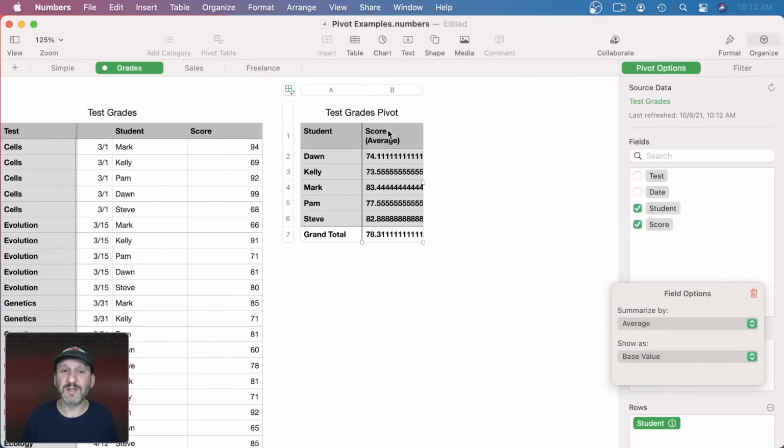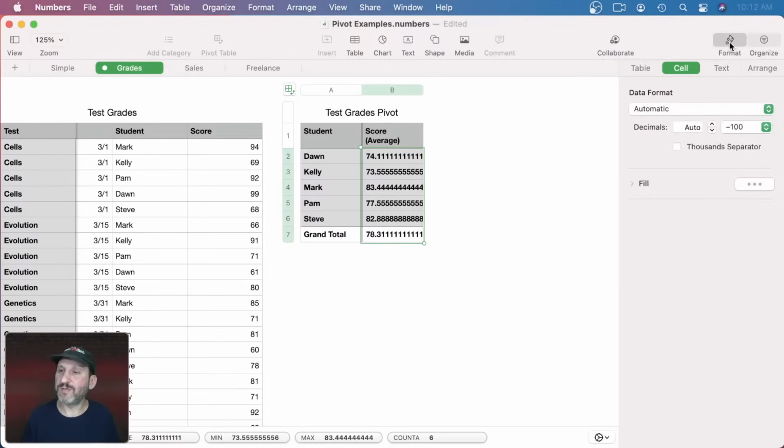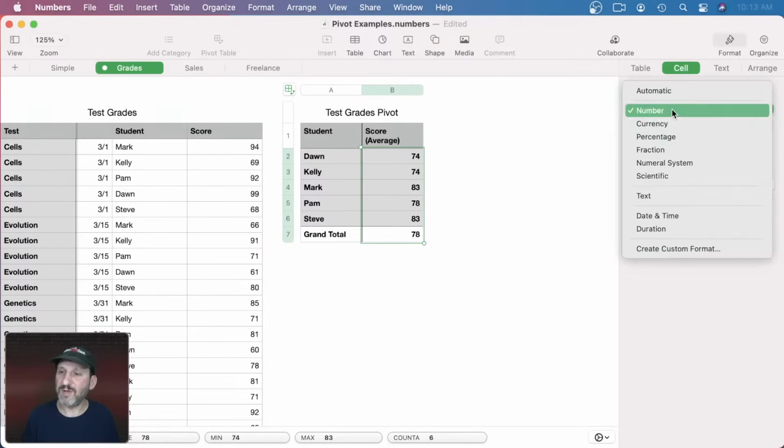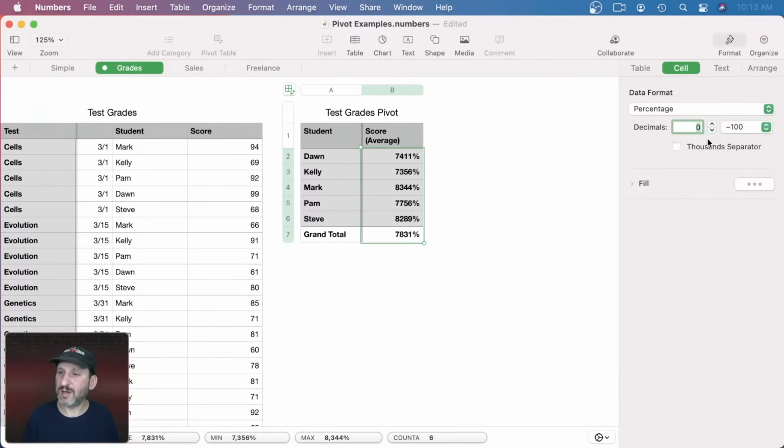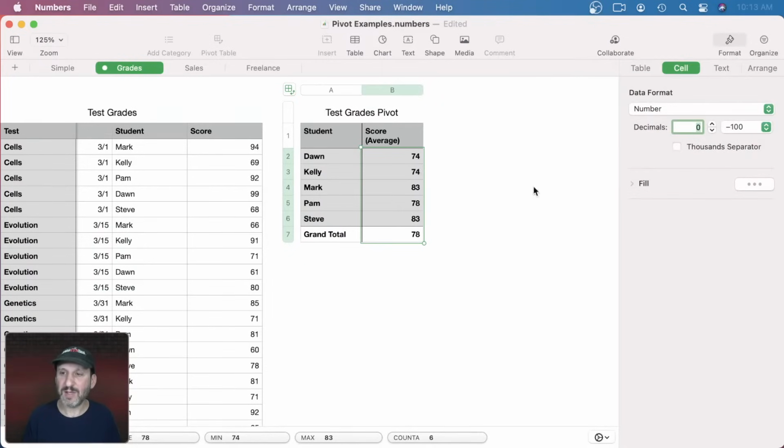Now you could format the cells here just like you could in a regular table. I'm going to double click there just to select these. Actually, I want to make sure I select the footer row too. I can go into Format, Cell, and let's do no decimals. So now I can see the average score. I could even say percentage, and that's not going to be very compatible with pivot tables, I see, because pivot tables are already not using decimal places like that. That's interesting. We could do a custom format, but let's just stick with number.